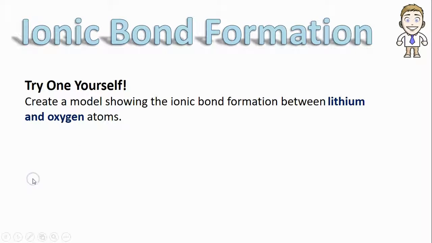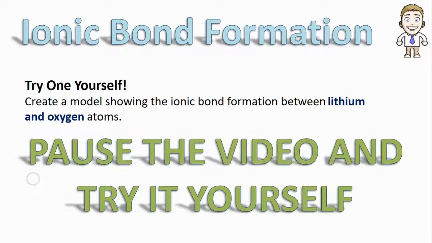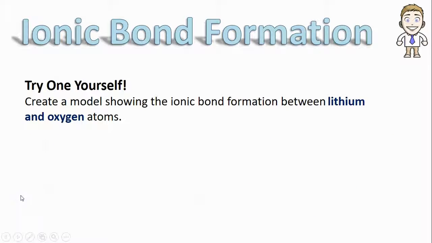Let's take a look at another one and try and draw the model for the bond between lithium and oxygen. I also recommend that if you feel like you get it, you pause the video and try it yourself before watching the correct answer. Here's what it should look like. We start off with dot diagrams. Lithium has 1 valence, oxygen has 6. Meaning that lithium has 1 valence to lose, and oxygen with 6 has 2 empty positions. So it has to gain 2 extra valence electrons from the lithium atoms.